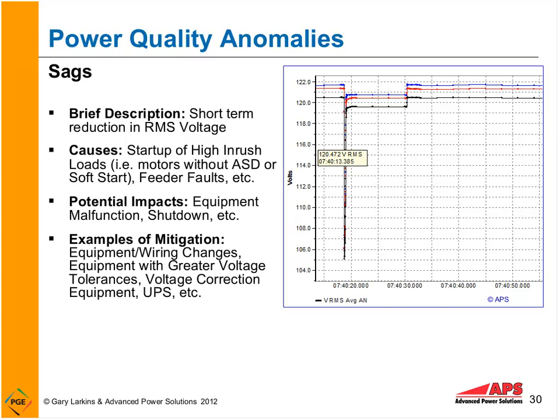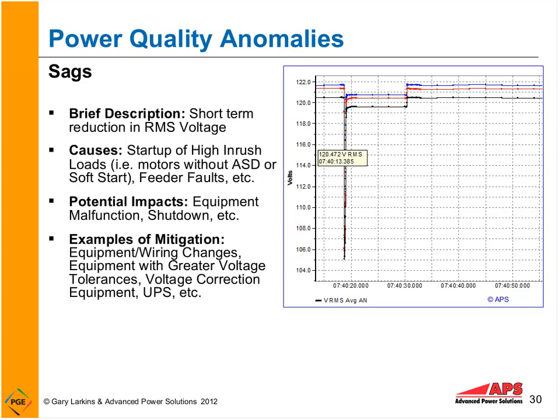How about sags? Well, if you've ever been in the shower in the morning and someone started the washing machine, you're probably familiar with the sag. In other words, the water drops in pressure. Well, this is a reduction in voltage, or electrical pressure, such as when we start a large motor, just like starting the washing machine. In other words, the washing machine is not the large motor, but the washing machine draws water through the system, the pressure goes down. So we have voltage sags, and one of those impacts is to cause equipment to malfunction.